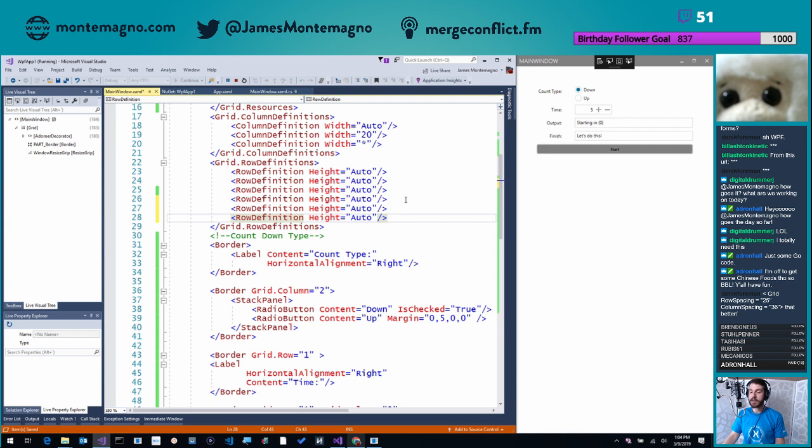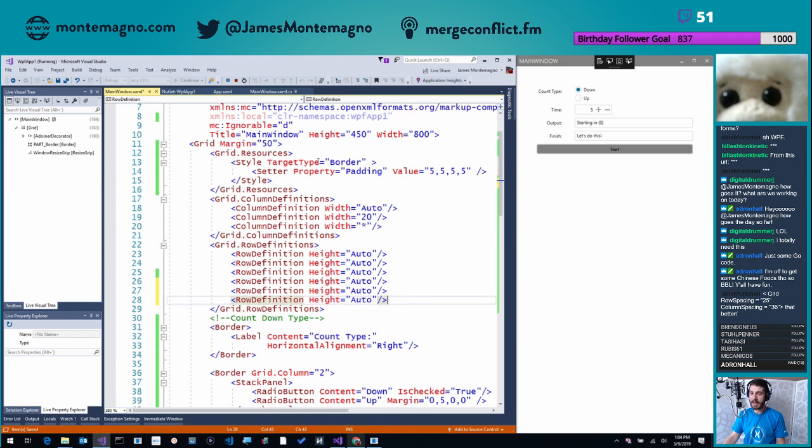Well, Derek, the problem is that there is no row spacing or column spacing. That's the problem. It's not there. I want it to be there. Friends. But it's not. Not there, because it hates us. The WPF grid hates us.